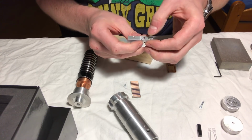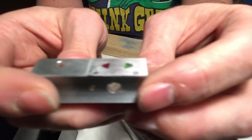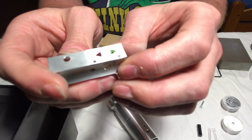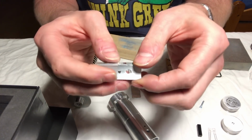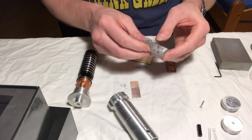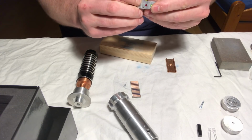Like so. Panel's held in, screws are glued in, panel is done. Okay.